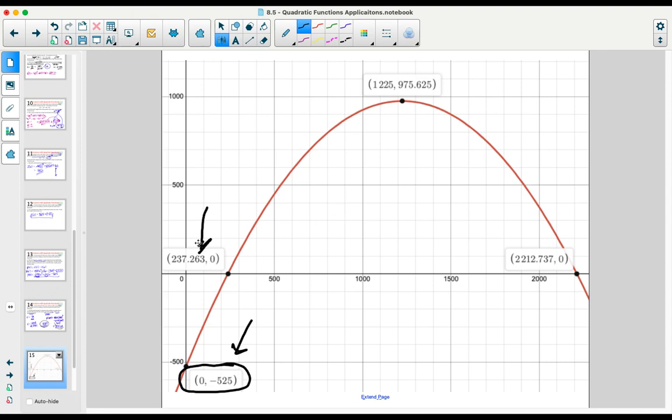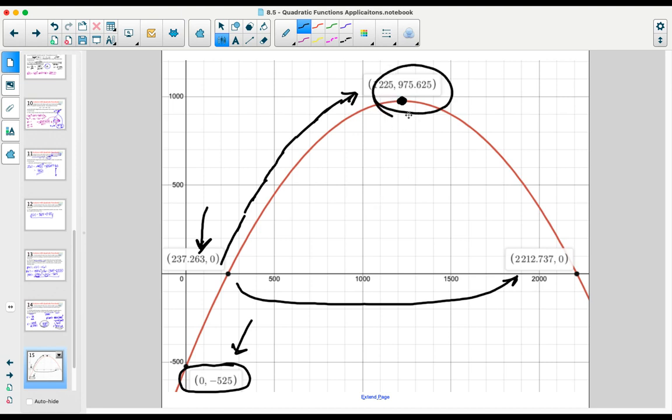When we get up to about 237 sandwiches is where we would expect the company to break even. That is the minimum number of sandwiches they have to sell to break even, because if you look over here, there's another break-even point over there, but they want no part of that break-even point. We'll get to that one in a second. As you increase the number of sandwiches that you sell, you eventually reach the point where you have a maximum amount of profit that you could make. That is what we found in the last page of selling 1,225 sandwiches.